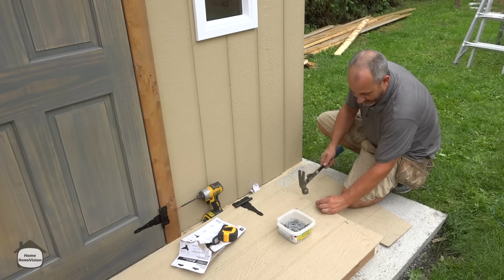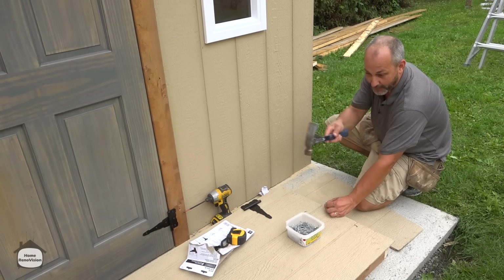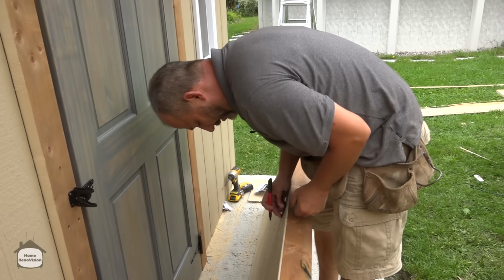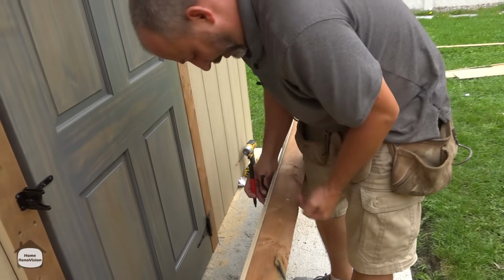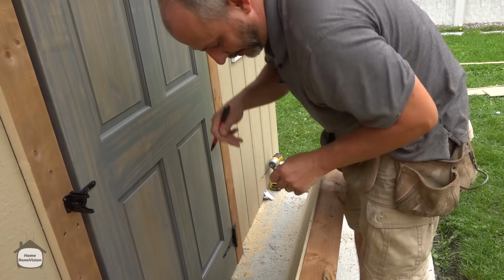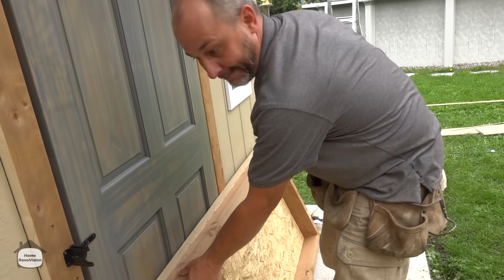I'm using more nails than usual here because I'm not just attaching a skin, I'm using this skin as my structural support to keep the door from twisting over time. Okay, so I'm just making sure that where these screws go in for my latch, it's on a cross member and as close to the edge as I can. I'm making my marks. Remember, I'm going to be drilling on a slight angle inwards to make sure I catch lots of this meat and I don't cause it to split.